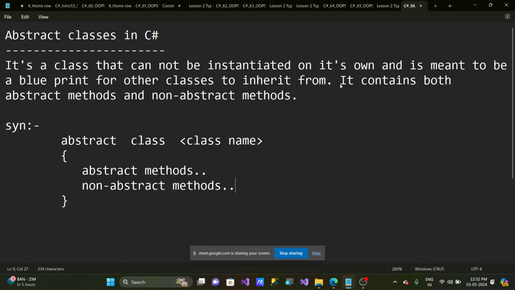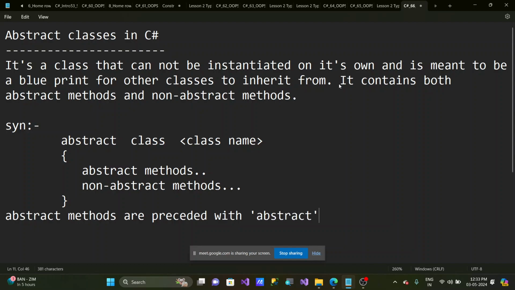So what are abstract methods? The methods which are preceded with the abstract keyword and which don't have a body. Body is not there means what?